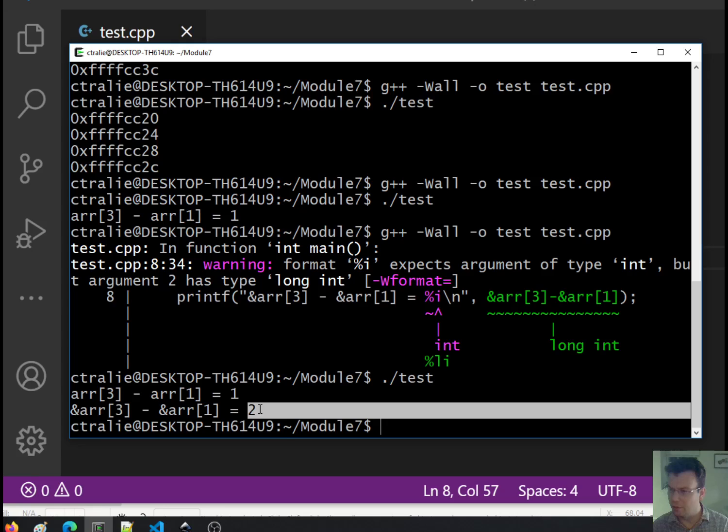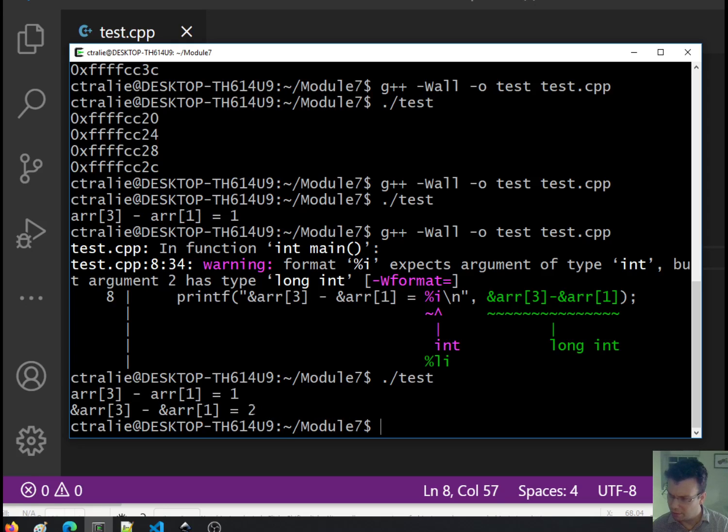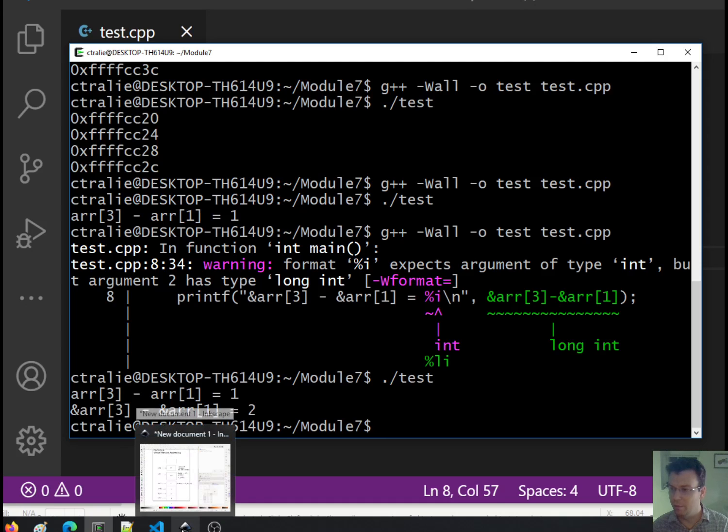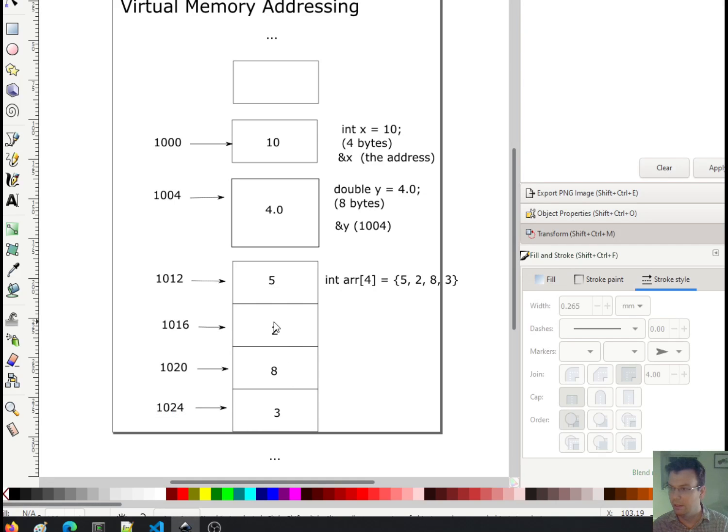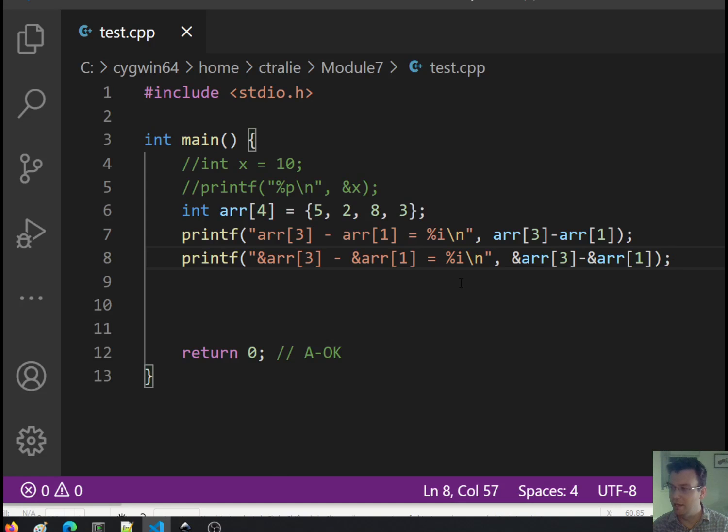Okay, this is actually going to give me a 2, which is interesting. From what I told you, I would have thought, hey, maybe that should give me an 8, right? Because this element at index 3 is actually 8 bytes ahead of the element at index 1. But C++ actually takes into consideration that these are ints, and so the addresses are expressed in factors of the size of int.